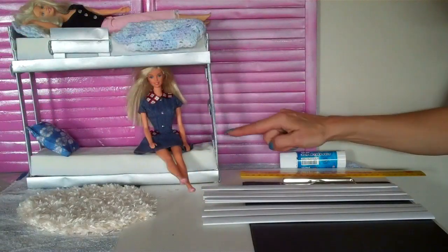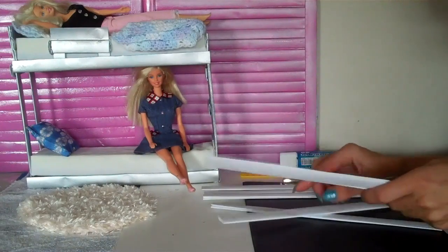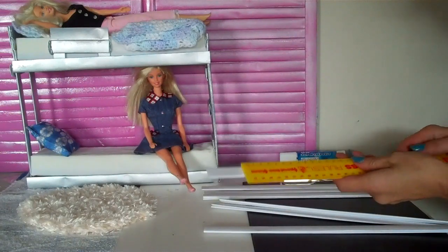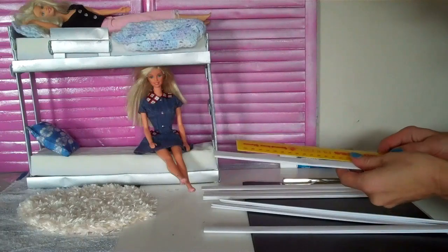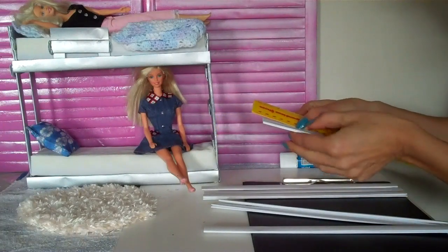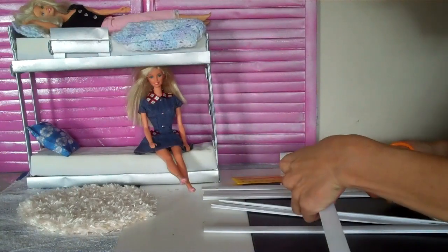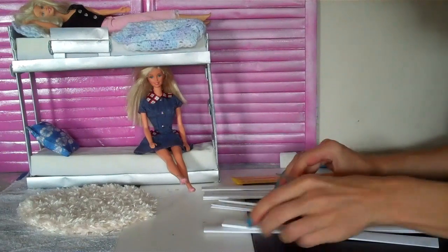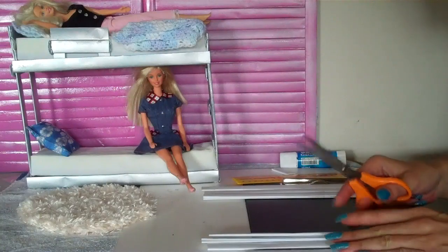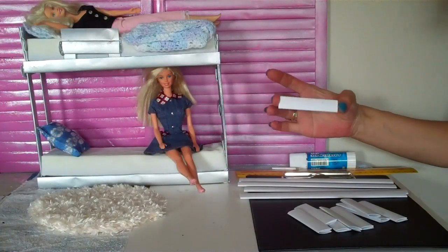Okay, so to make the side panels, you're going to need 4, and you just cut them down to like 25 centimeters should be right. And you cut 4 of those. So you need 4 of them at 25 centimetres. The other 3, you just want to cut them to like 8 centimetres.